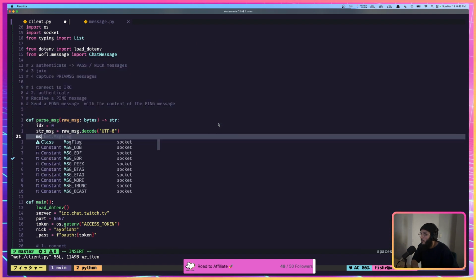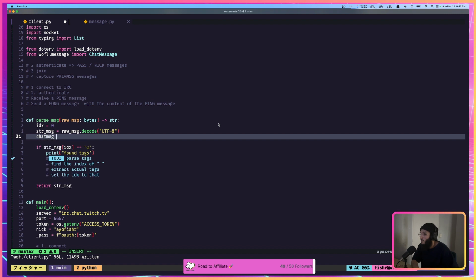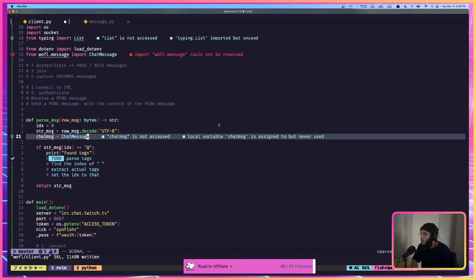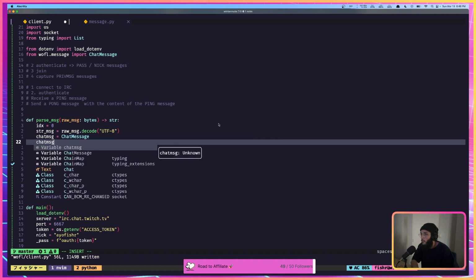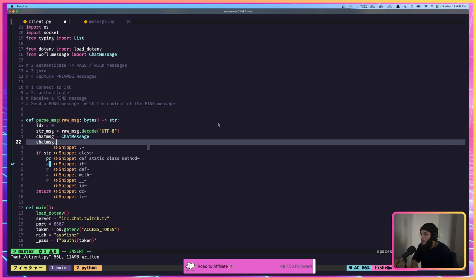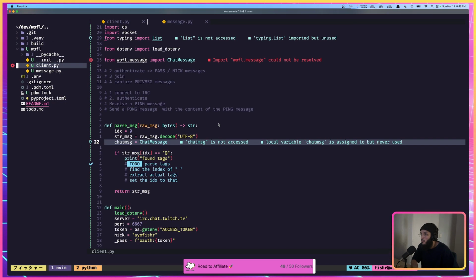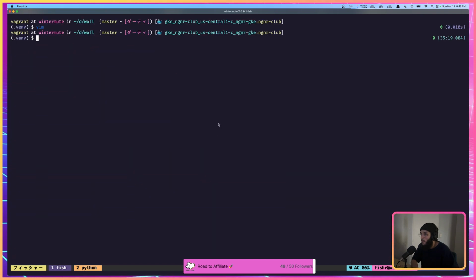Can I do msg chat msg equals chat message, like that? And then can I do chat message dot, no, let me, do I not have an init.py in this? I do have an init.py, so what the hell?